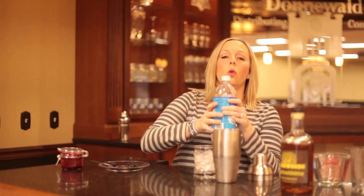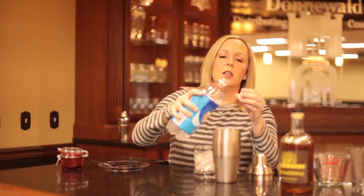So you've got the blackberry simple syrup — that was about a half a cup. If you have any leftover, it's great to pop into ice cube trays and freeze and save for cocktails, or tea, or even your water, just to give it a little bit more flavor. Then we will hit it with a little bit of club soda — not much before you shake, otherwise you're going to get a fizzy mess, but just to add a little bit more in there.